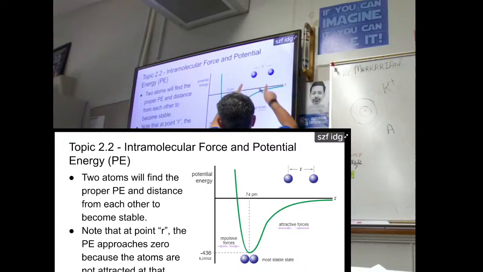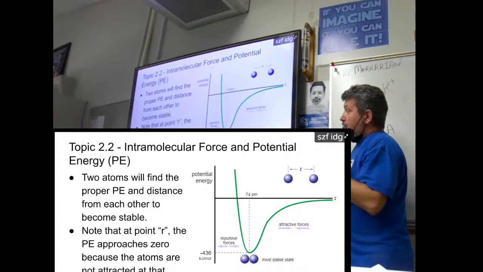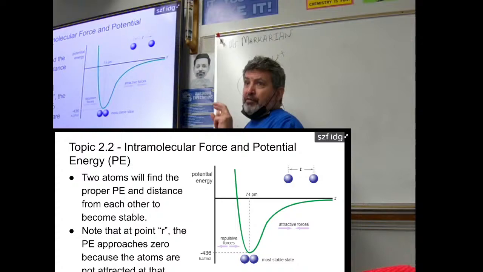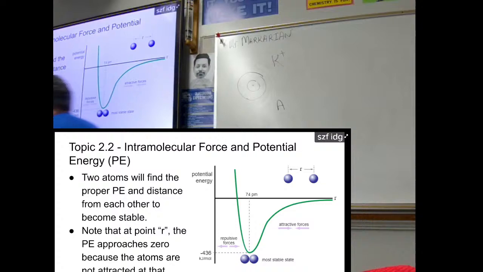Okay. So keep that in mind as we go through the next slide too and we look at this. But every molecule and every two particles that come together have a sweet spot for distances. They don't call it the sweet spot in AP Chem, obviously, but it's really what it is. I don't know if you should use the term sweet spot on an answer on a free response, but that's what's happening. I guess people will like it. It's a five.